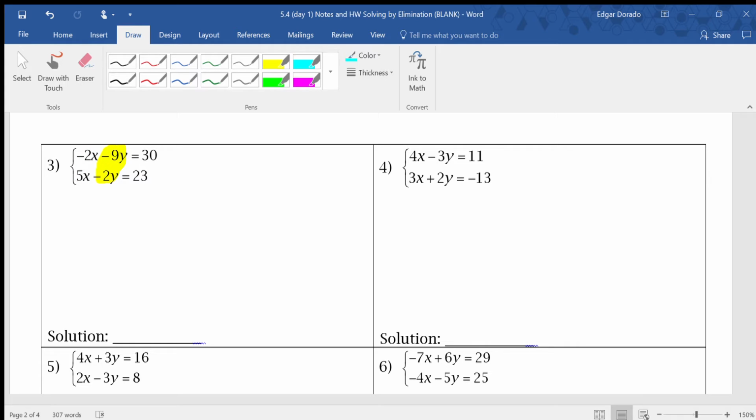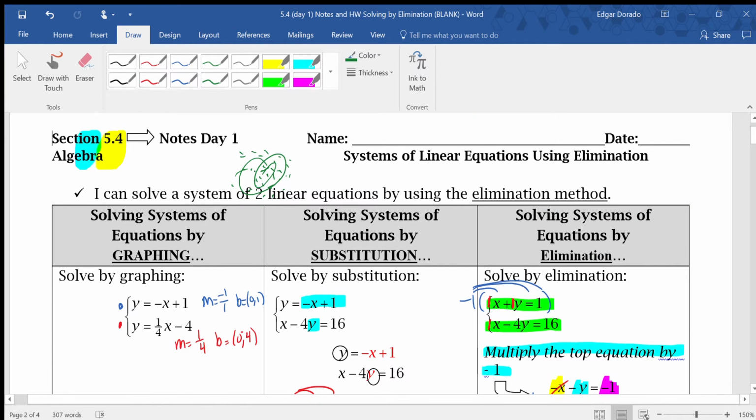Why it deleted, I'm not sure. I don't know why it's doing that, but anyways, this is so annoying. Sorry about that, guys. I'm not sure at all why it's doing this. Sorry, I'm just doodling here trying to make sure that this pen still works. I have no idea what it's doing now. Let's try to go back to this.